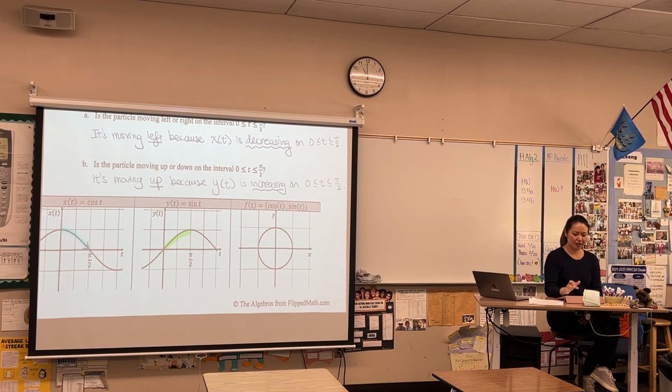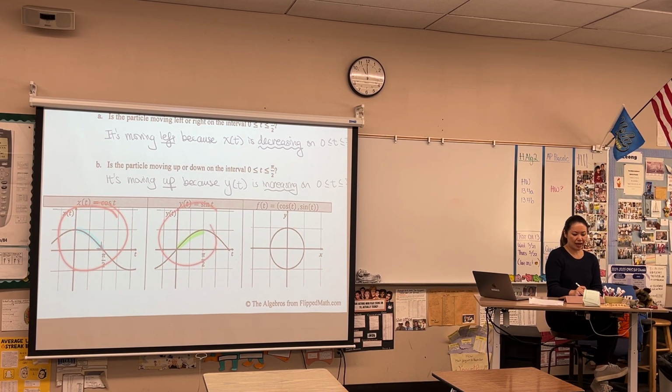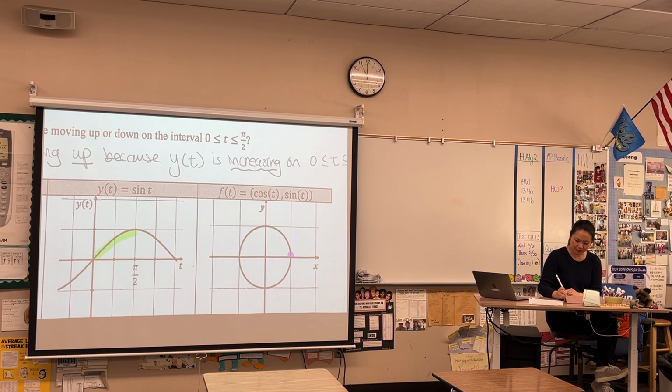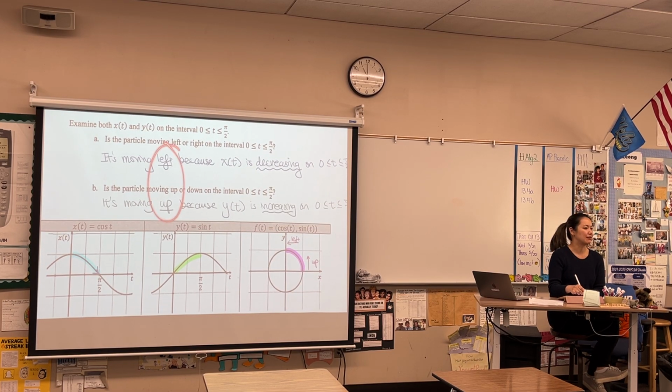Nice. So these two graphs are graphing x of t and y of t separately. What does it look like on the parametric graph? The parametric graph from 0 to 2 pi is from here to here. Notice it is moving up, like we said, and simultaneously it is moving to the left, just like you guys said. Left and up. So on the parametric function, it is moving up and left. Good job.